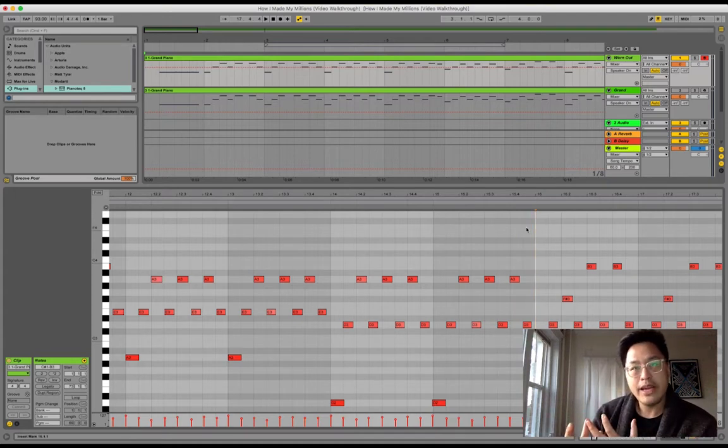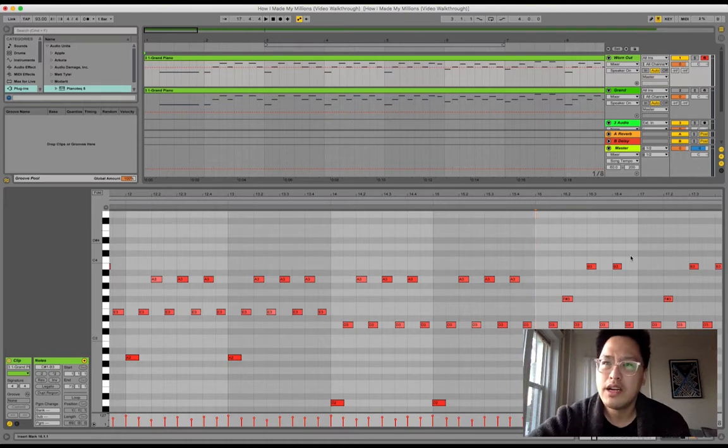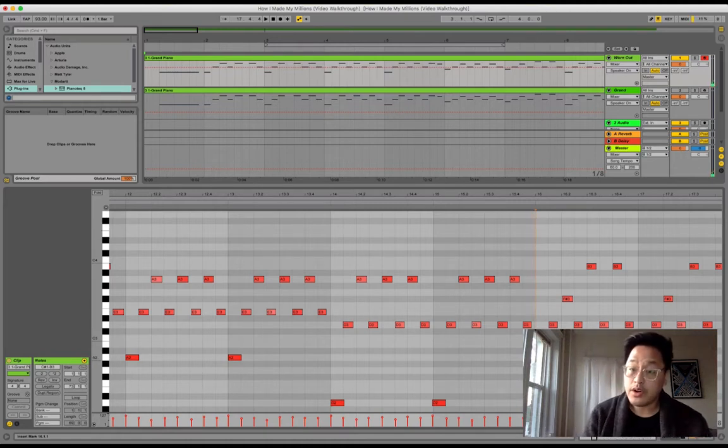So we got this D major, which is only three notes there. And then the B minor, which has this arpeggiation right here. It's a very peculiar shape where you go up the scale, 2, 4, 6, which is a B, D, F sharp, and then it comes back to the D of the chord.